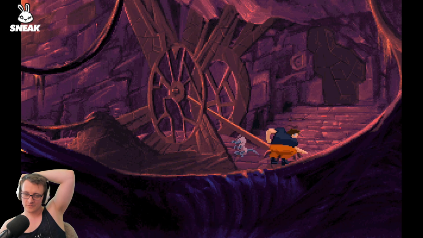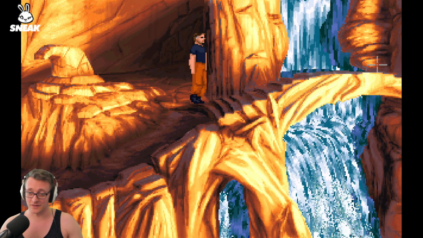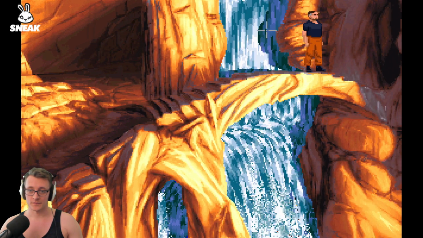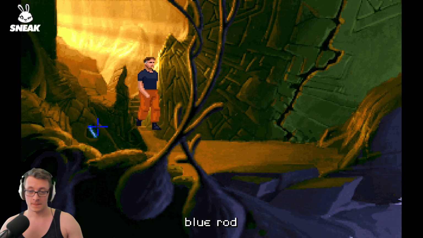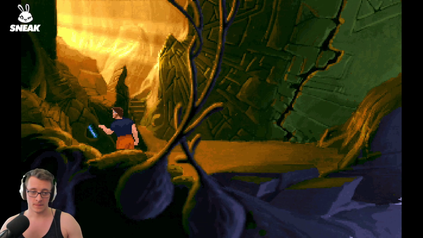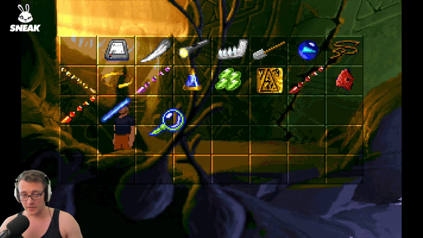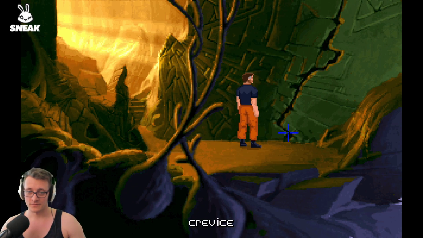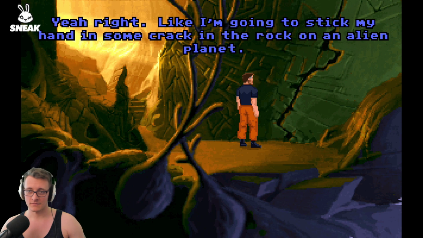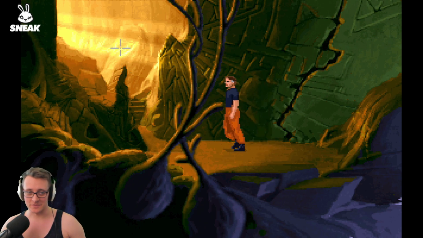Oh, no, what are you doing? If only I had some bait for this trap, but I'll just have to play sheepdog. Okay, I'll be back. I feel like I might need to... What? Space cheese or something like that. A crevice. A blue rod. It's a glowing blue rod. Maybe the mouse had a glowing blue rod. What are these? Space onions? Like I'm gonna stick my hand in some crack in the rock on an alien planet. It's probably quite smart. Probably best not to do that.